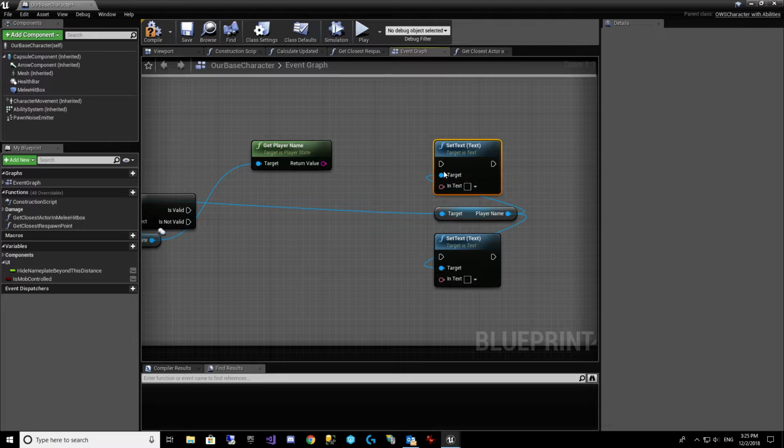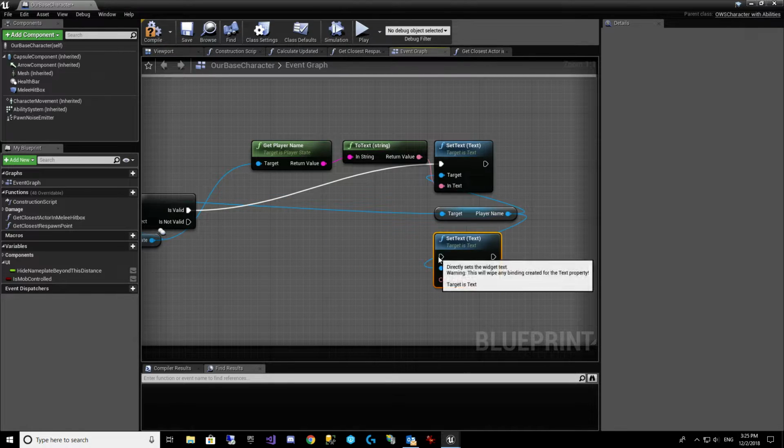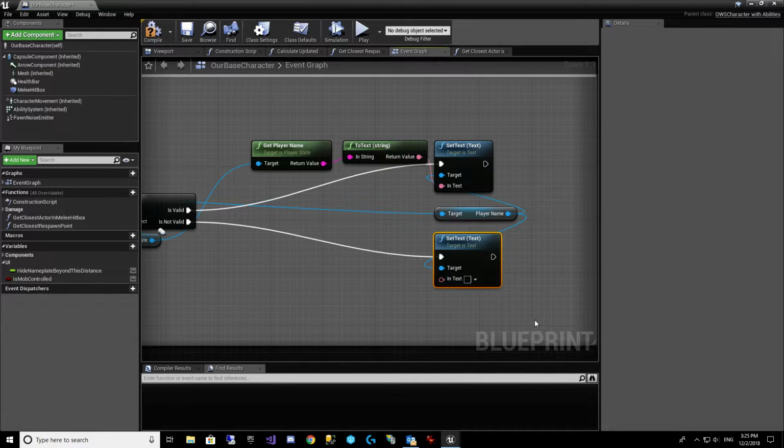And so this is going to go here. Get that up out of the way. If it's valid, and then if it's not valid, we'll just hard code it here to mob.